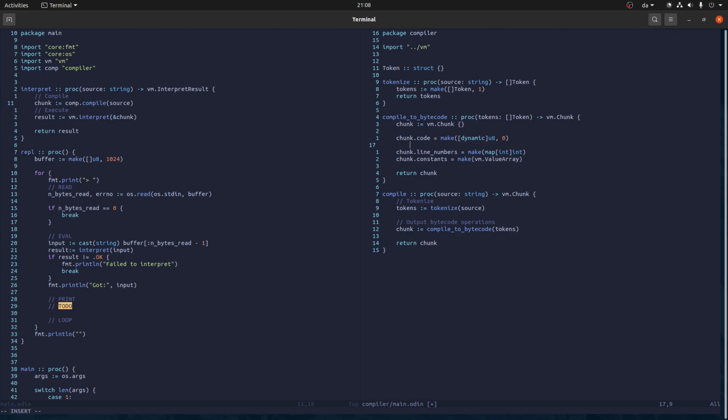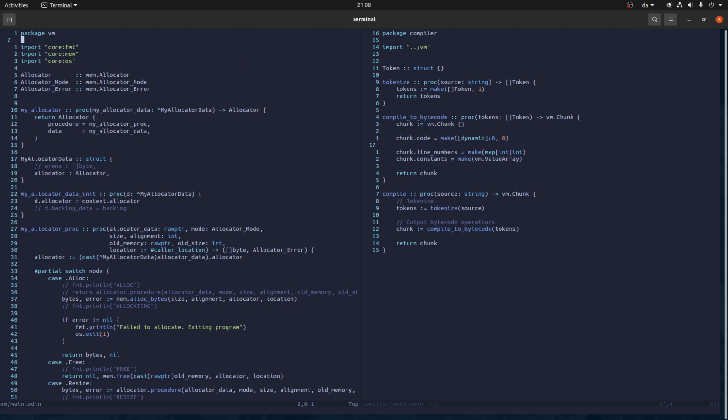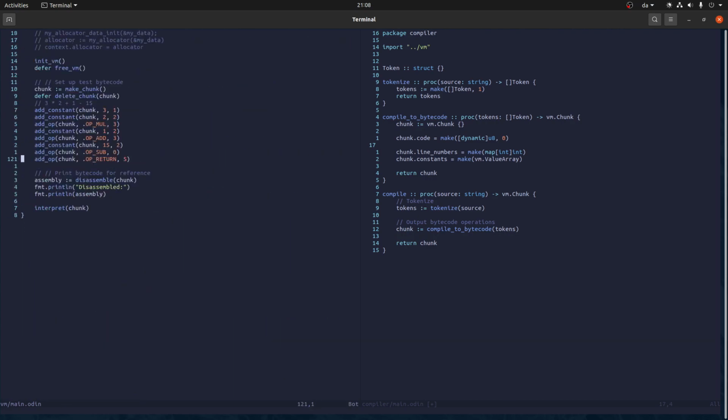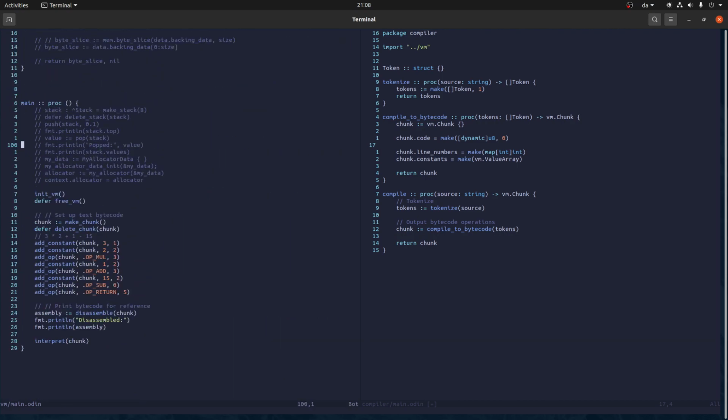How is it? If we want to push to a dynamic array or append to it, just do append, and let's, well, we don't need that actually.